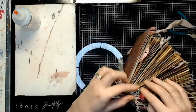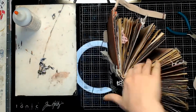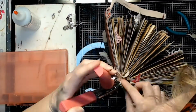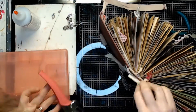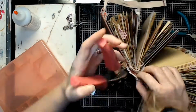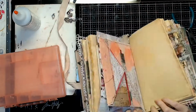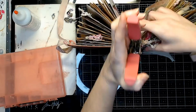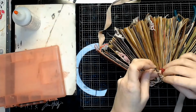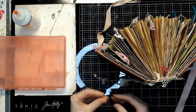and then came back and decided that after it was all put together, now was a good time to try to punch a hole through the back so that I could stick that little charm in. I used that little winged heart charm that was in the Cards, Tags, and More kit this month. And some chain for my stash.